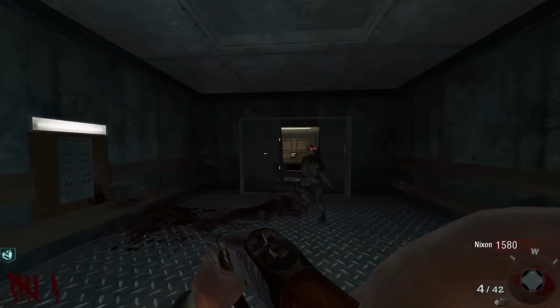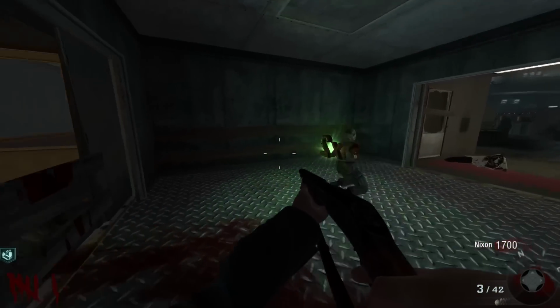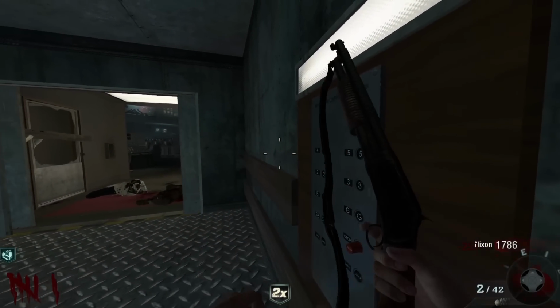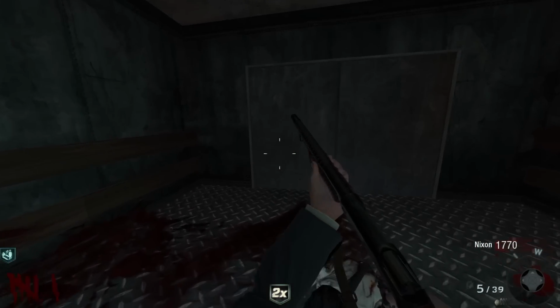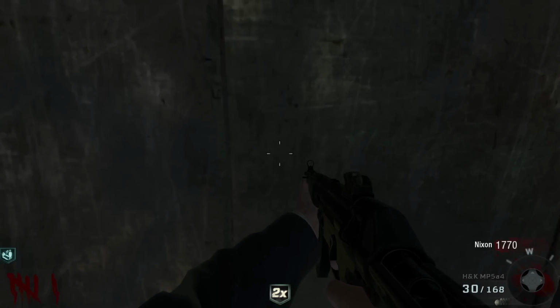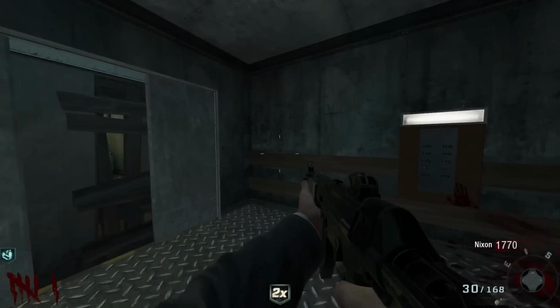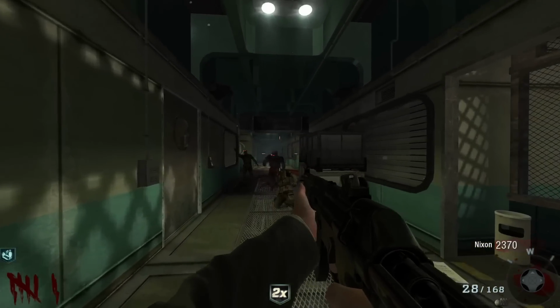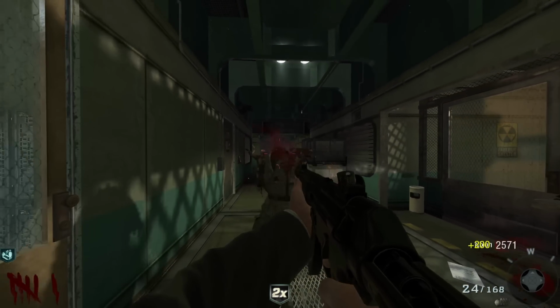We got a bunch of zombies spawning in, but man, this shotgun is actually really good. It even had penetration right there and went straight through that one. Bam. All right, let's go downstairs now. I think we're towards the end of the round. I'm missing out on this double points to get some more points, but it's okay. And man, this MP5 is really solid. It's like a one-shot headshot right now. I know we're on round 6, but hey.